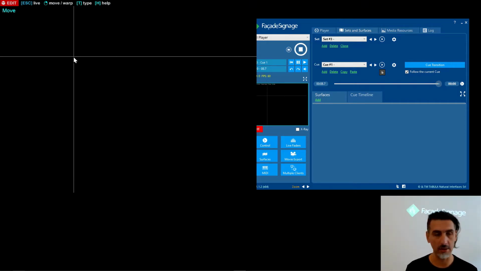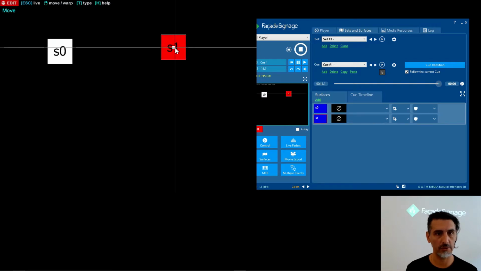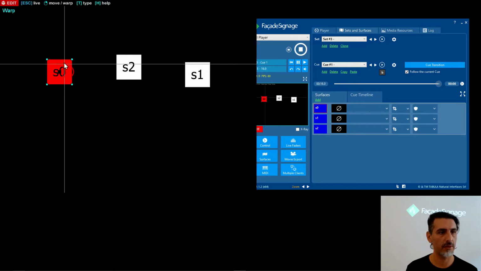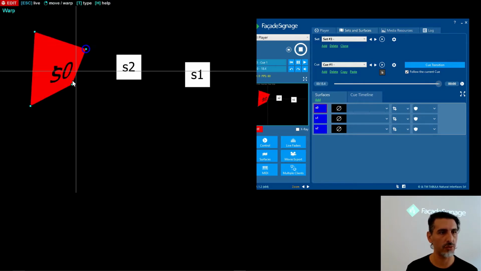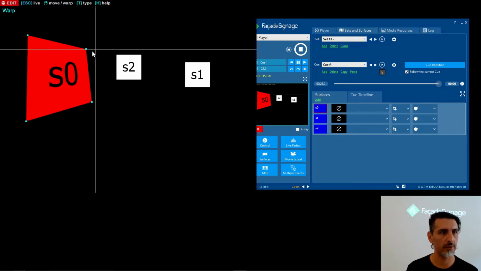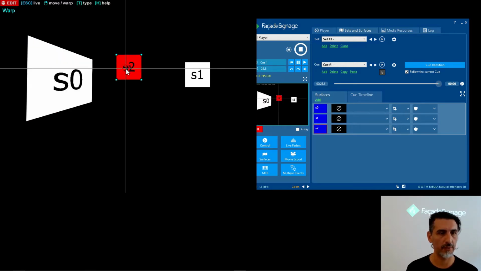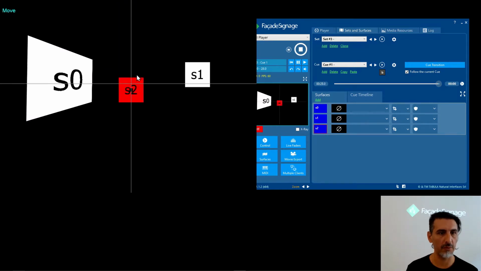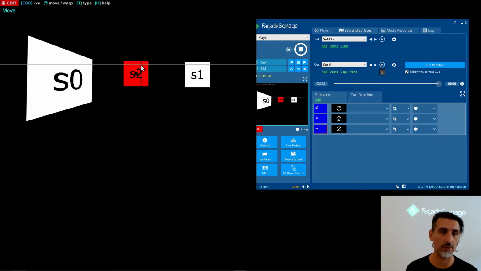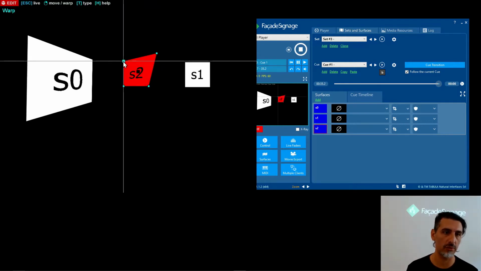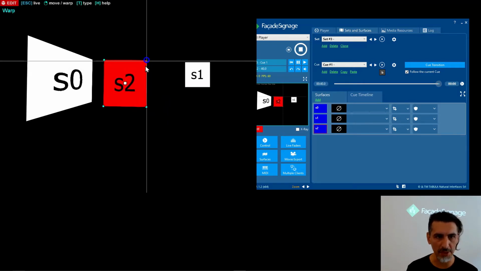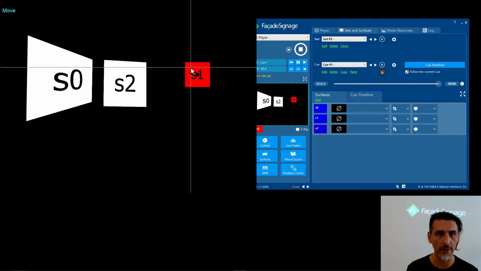With the A key I create surfaces. Let's, for example, create 3 surfaces and make them like a theatrical stage, because I like it. So it's like a little perspective here. You notice that with the left mouse button I can move my surfaces, and with the right mouse button I go to the vertex editing mode, and I can distort the surfaces. This is the simplest distortion model, the perspective model.